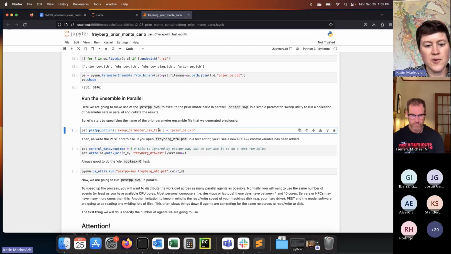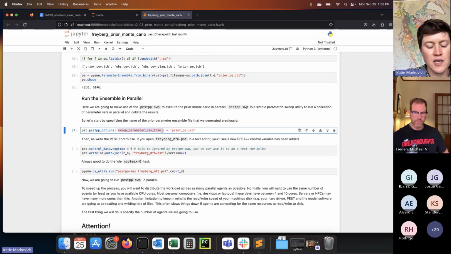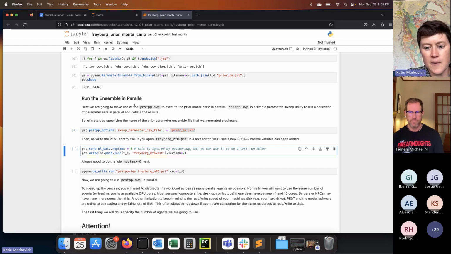So yeah, here we are running Pest++ sweep. When you want to run it in sweep mode, you have to give it this control file argument right here, which we're basically saying, here's that prior parameter ensemble. And because we're using sweep, this noptmax of -1 is ignored, because we are going to sweep through it and do a prior Monte Carlo here.